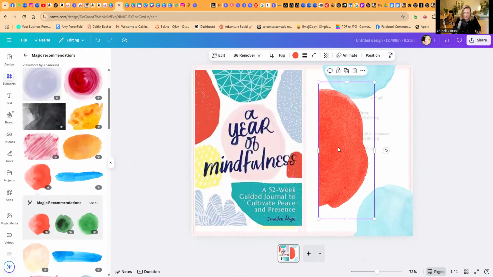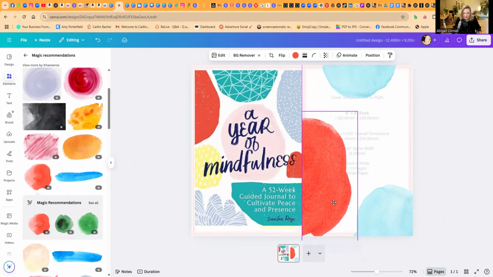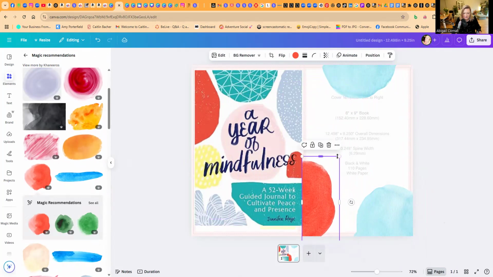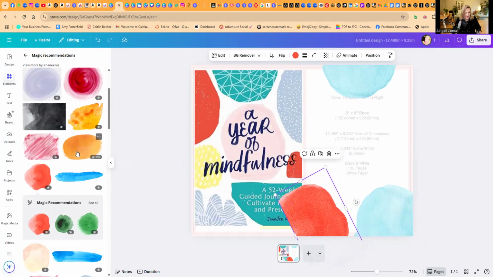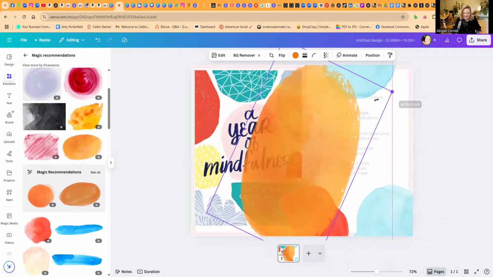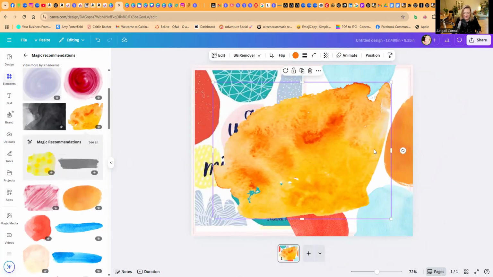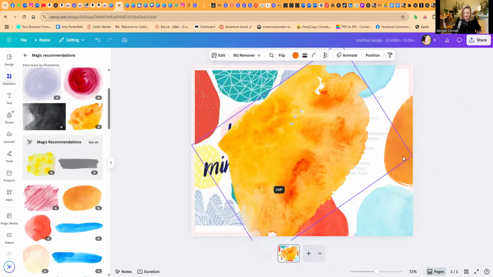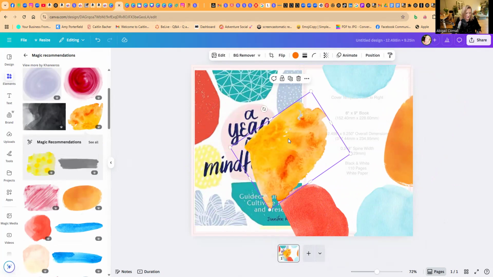So I could do that here. I could have an orange shape there. Another orange blob here. And so on and so forth.